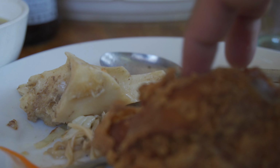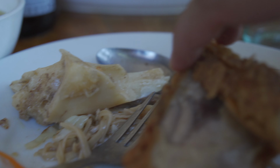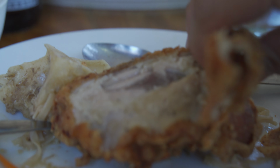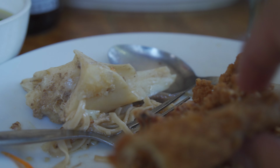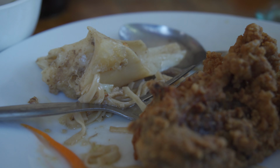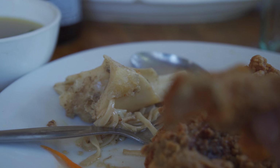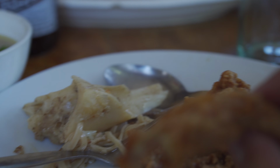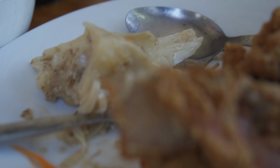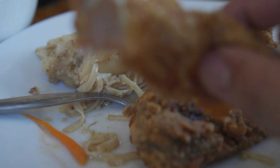Okay, and next up, we're gonna have some fried chicken. And this looks like an American style fried chicken. So this is more of like the battered seasoning. In the Philippines you can get two types of fried chicken. One that's more like the Max's style without the batter, the savory style that's more Chinese style tasting. But then you can get this chicken which looks more like American fried chicken. Well, you would get that at Jollibee, I suppose you could say too.